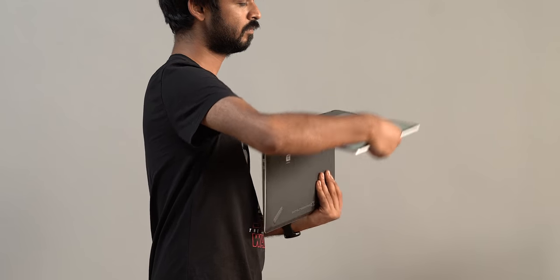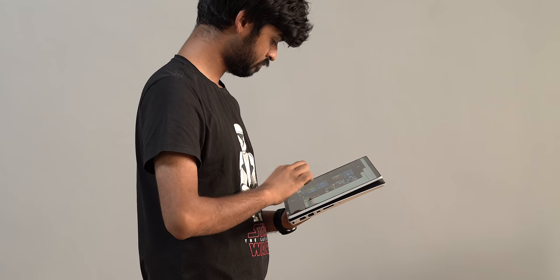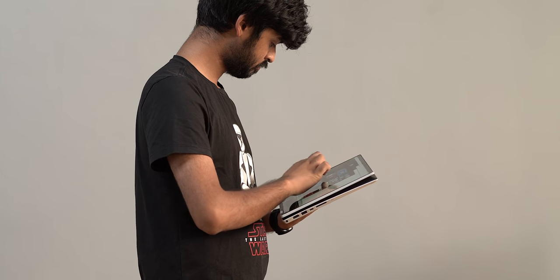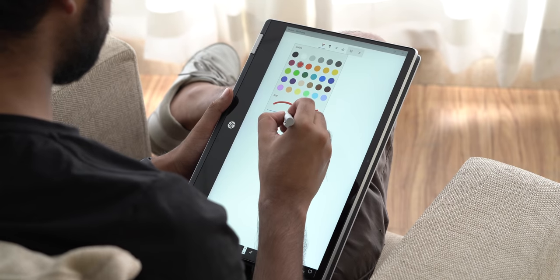It's still great as a carry-along laptop. Then comes tablet mode. You can just fold the display around the hinge and you end up with a big 14-inch Full HD tablet. This is great if you're taking handwritten notes or if you're sketching an idea for your next design using the HP pen. The latency is pretty low and using the HP pen is a lot of fun. I can honestly see myself loving this laptop as an engineering student back in the day for note-taking.